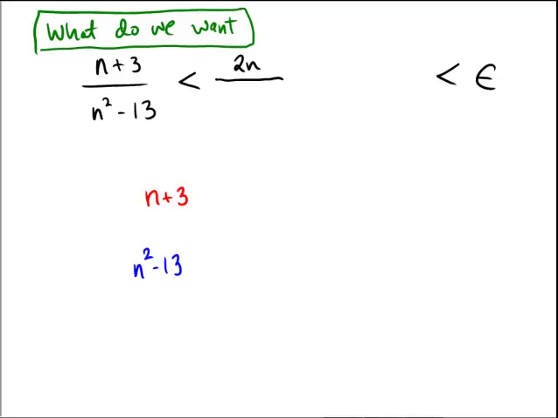So let's actually just ask that question down here. When is n plus 3 truly less than 2n? When does this actually happen? Well, notice that if we were to subtract n from both sides, we would get that 3 would have to be less than n. In other words, we would need n to be larger than 3.